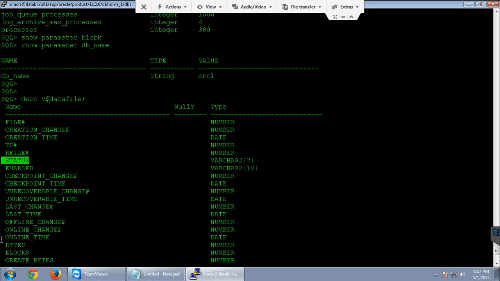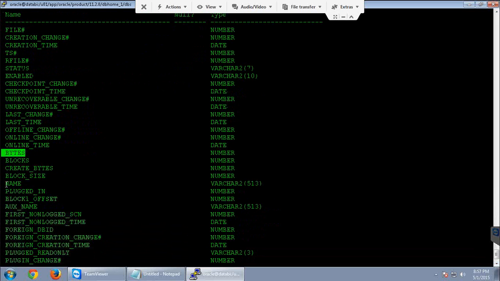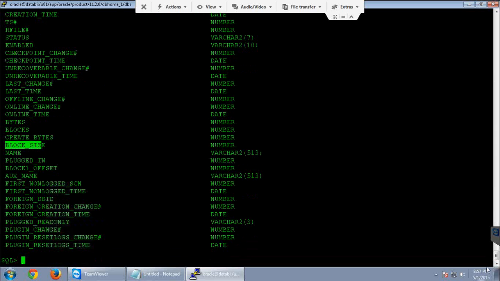Status: what is the status of your data file? What is the size of your data file? If you want to check, you can get it from the bytes column. Then the name column will give you the name of your data file. Block size gives the block size of your data files. So like this, you have a lot of information. I will show you the important ones like this.